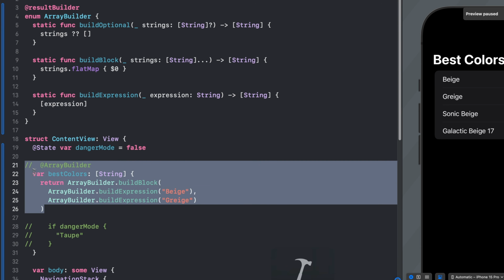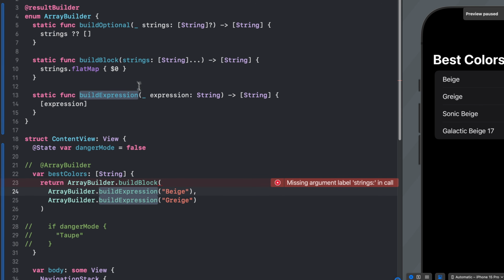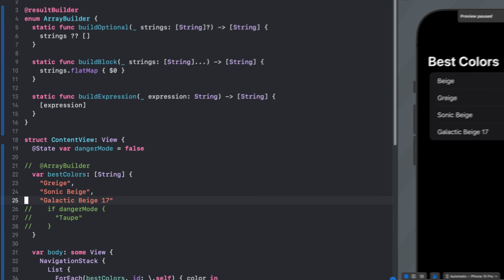It's going to generate this code no matter what. So if you forget your underscore, well, it's still going to generate this code. It's not really smart enough, so this transformation is very naive, and it's just going to check, hey, did you define a static func build block? If so, thumbs up, we're going ahead, we're calling it with as many arguments as you have provided. And if you don't have that underscore, well, it doesn't care. It's generating this code. The transformation rule is stuck, and you have to adapt to it. Okay, so let me undo this real quick. And let me change one more thing.